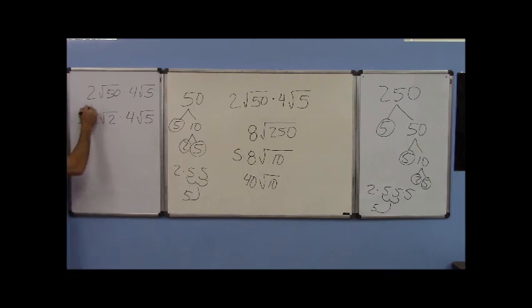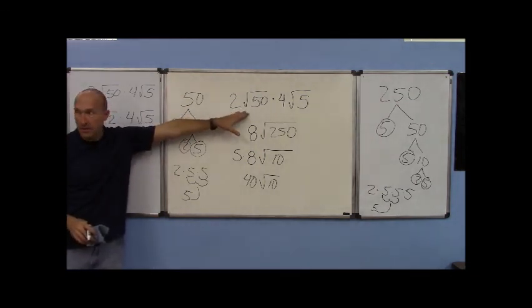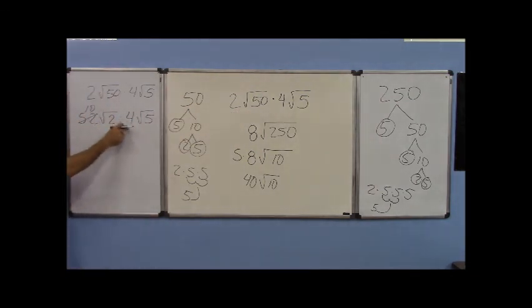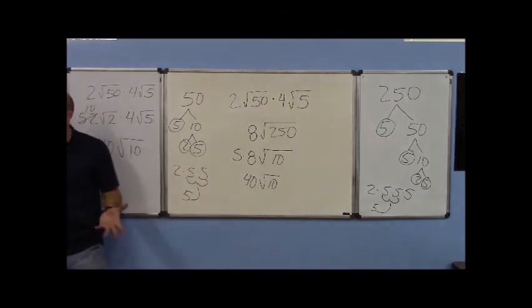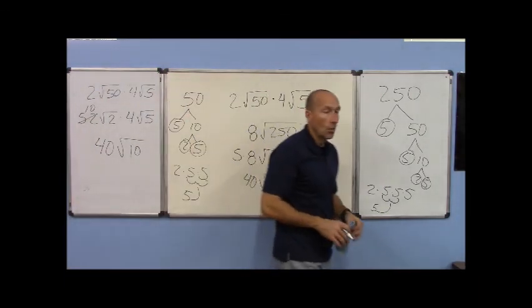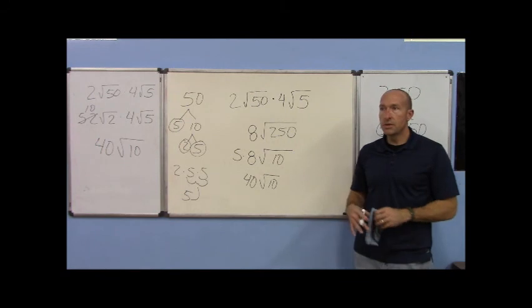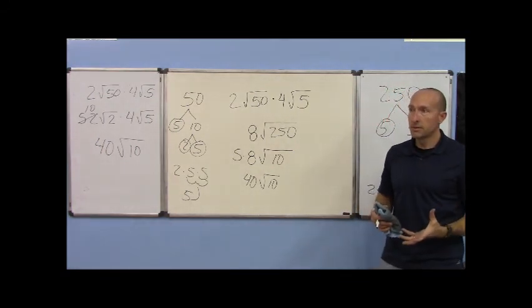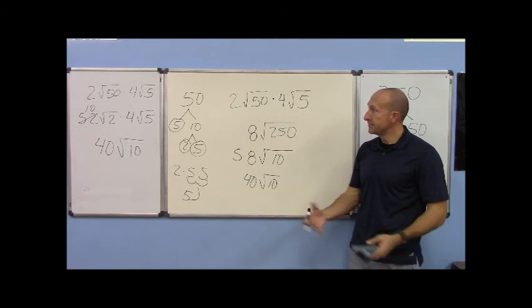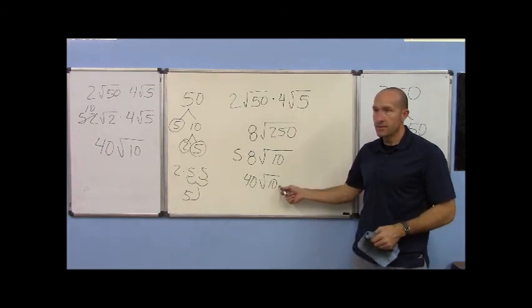Well, this also equals 10, okay? Well, now we can combine them just like what we did in the beginning on this side. So now we can combine 10 times 4 is 40. We multiply the outwards, and then we multiply the innards. So it's 2 times 5. The square root of 2 times the square root of 5 is the square root of 10. So here we come up with the same answer using 2 different methods. Whichever is easiest for you, whichever one you feel really good about, you've expressed yourself completely, and you get to the right answer, it's even more important.